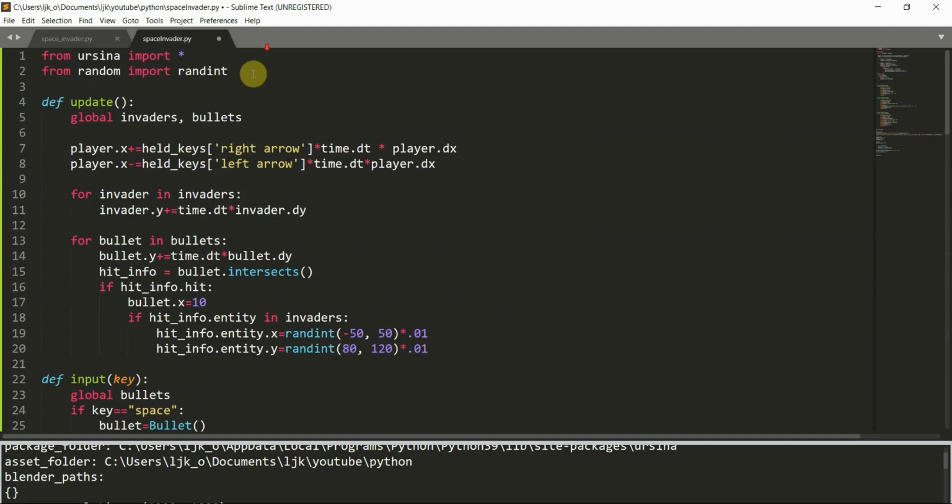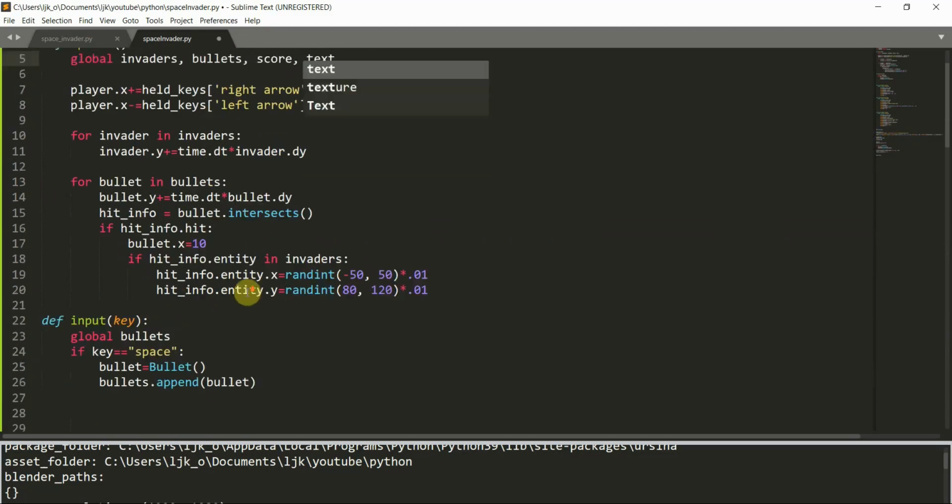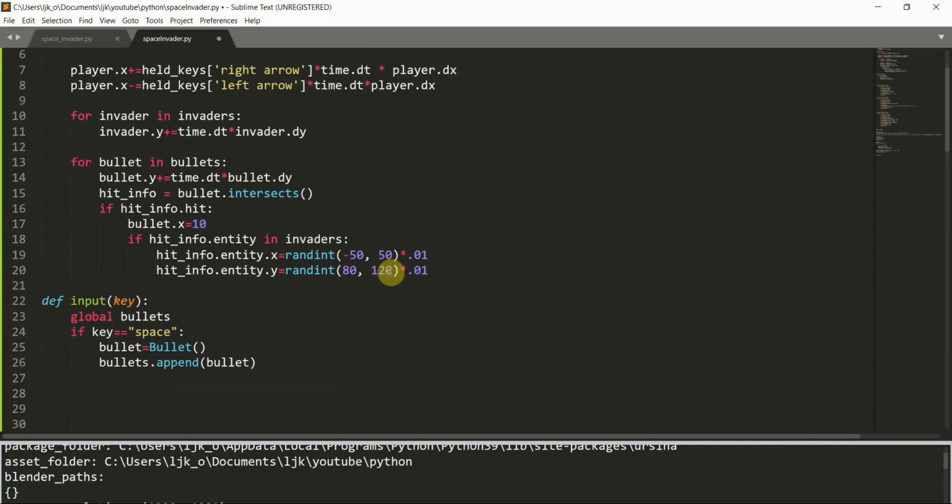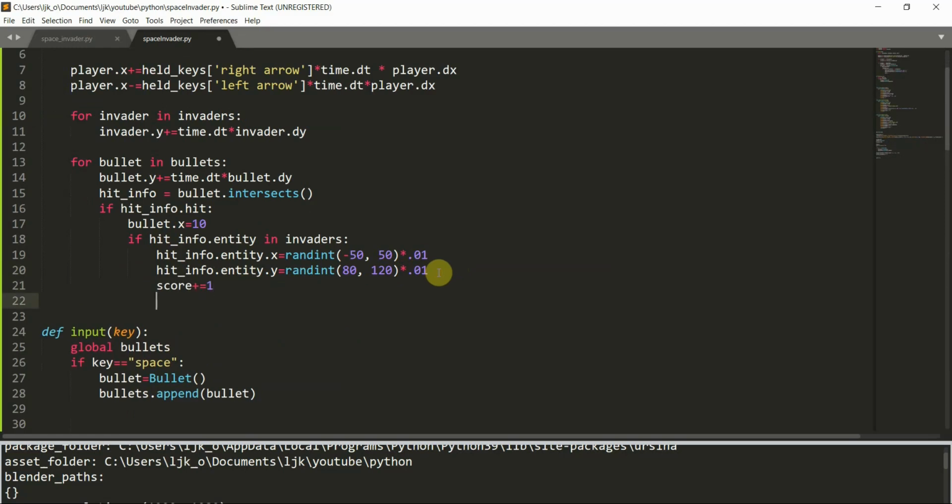So in this update function, we want to also update our score and text. Whenever the bullet hits one of the invaders, all we want to do is update the score, so score plus equal to 1. Set the text.y equal to 10.